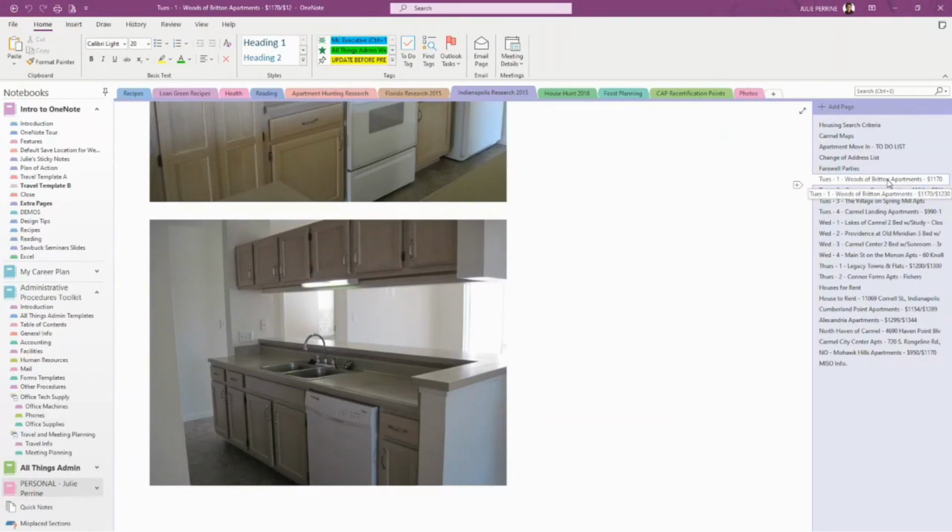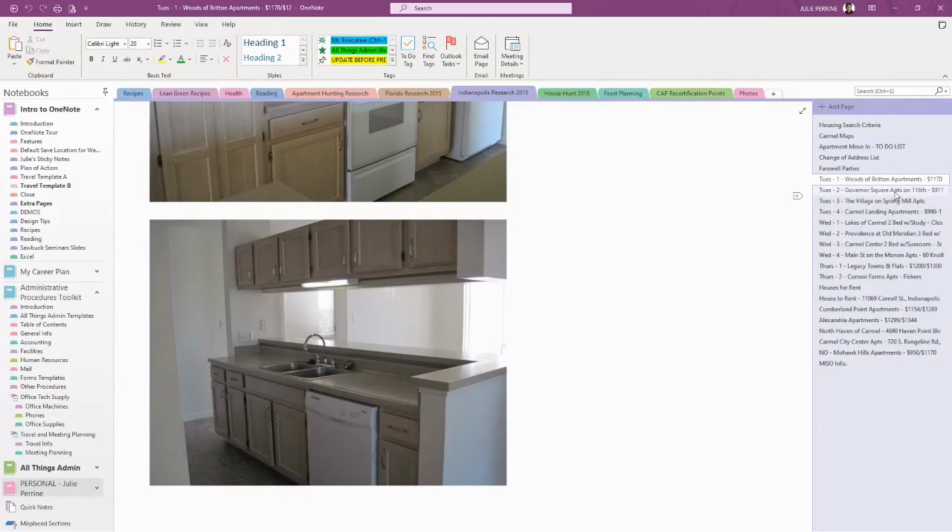Now, I was apartment hunting by myself. My husband was back in Iowa finishing up his responsibilities for the job he was finishing, and he was going to move about 2.5 weeks before I was. So I was apartment hunting, then I was going to go back, finish moving, packing us up, and he was going to get started doing his job. And so it was chaos. And OneNote truly helped us keep the chaos from turning into something that was unimaginable.